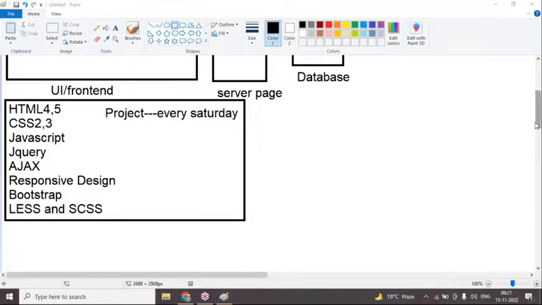You contact her. I'll give you assignments once each topic is over, every day, and the project session will be every Saturday. If you are interested in examinations, I'll conduct exams every Saturday after the project session. In that exam, you can understand where you are, your status, and how your practice is going. All of that you can understand with this.